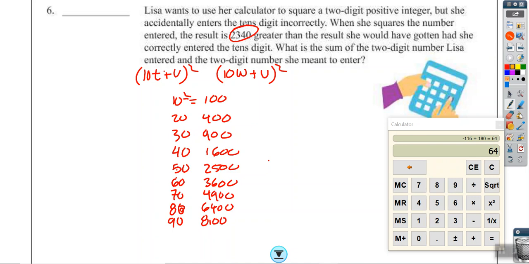So I know that the larger number, the wrong number, at a minimum has to be around here. So I look 2000 back and I get somewhere in the 20s. So those are a possibility because I'm going to be doing some guessing and checking in a bit. Then for 3600, 3000 minus 2000, that could be in the 40s.